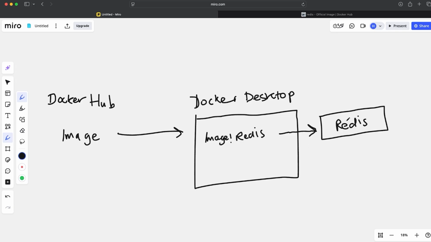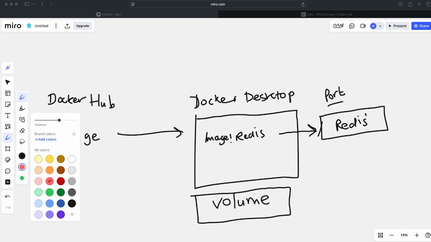So in order to actually access this container, we need to open up a network port, because how we're going to interact with our container is through our network, our internal network. So in order to access our software in this container, we need to open up a port, which is essentially a door for us to send traffic to the software in the container. What's important to understand about this container is that anything we save in it by default will be lost if we were to delete or restart this container.